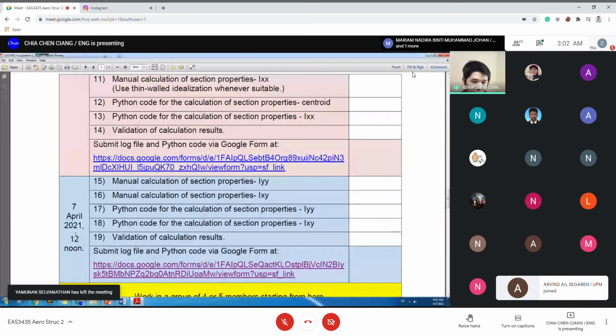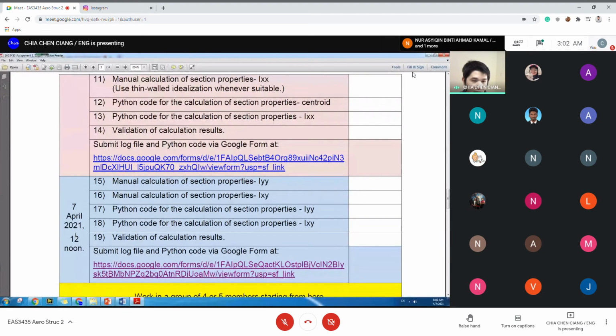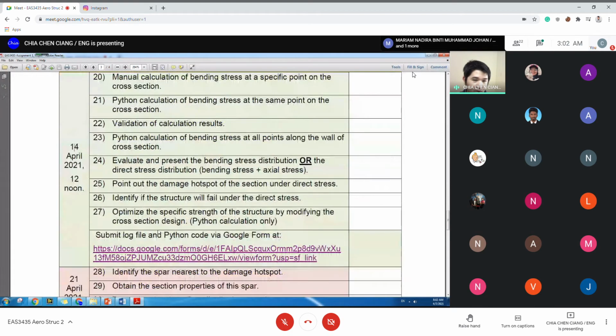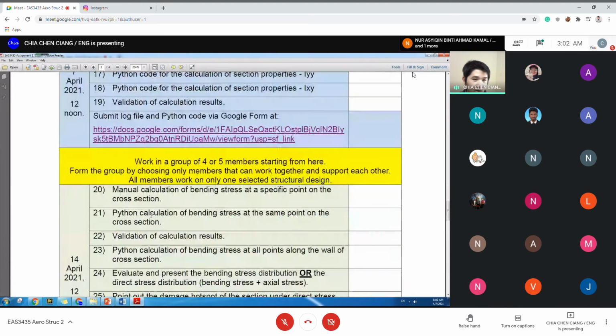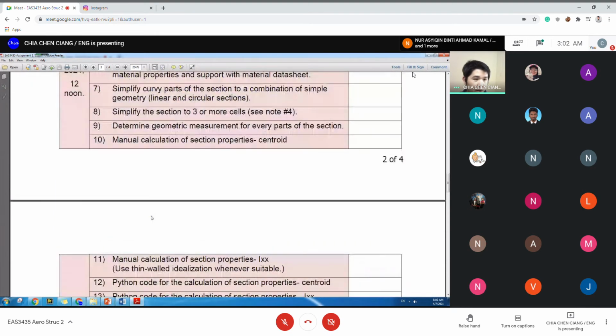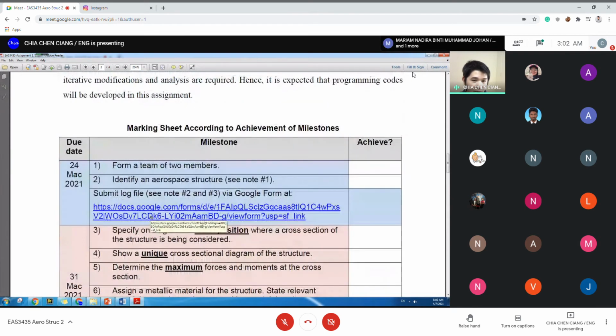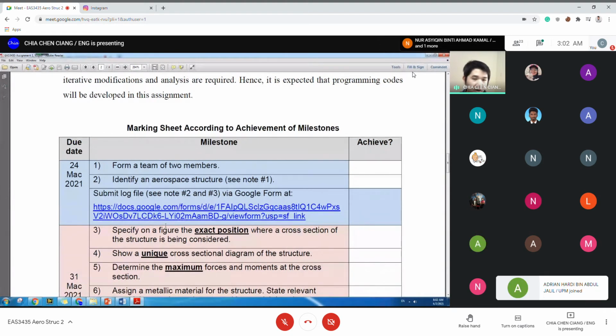I let all the forms open for submission because I'm not sure whether some of you can do very fast and can submit for next or next, right? So I let them open. For overdue submission, I try to leave it open also, because once you submit, I have the timestamp. I know the date and time of submission.